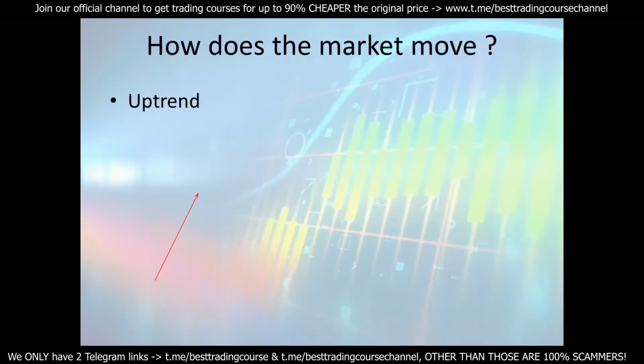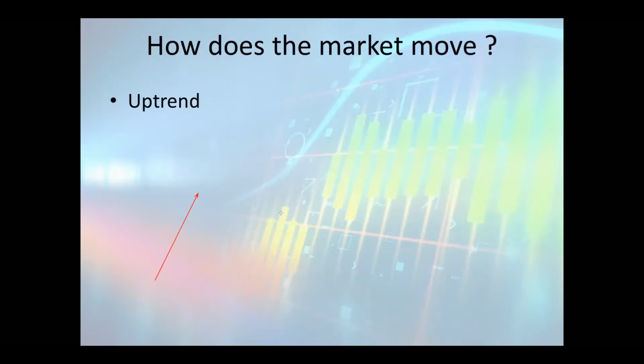So when you have an uptrend, you need to understand that when price is moving in an uptrend, it's making a series of higher highs and higher lows. So first of all, we're going to define trends, and then we're going to define how candles move in those trends, and then we're going to define support resistance, and after that, we're going to define how to take entries based on these three facts, right?